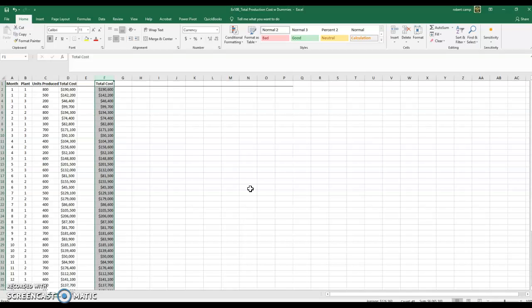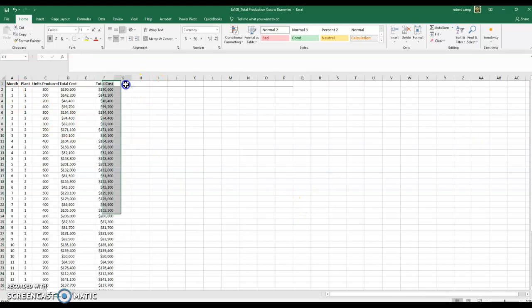Now we need to distinguish between plants 1, 2, and 3. And I'm not going to just flat out run the regression analysis with a column for 1, 2, and 3. I'm only going to use dummy variables for plant 2 and 3. So basically, as the regression runs, if it's not plant 2 and it's not plant 3, then by default it's going to be plant 1. Why do I do it this way? I'm doing it this way because I want to see the difference between the 3 plants, and it's a more accurate way of doing it than other ways where it can be done.